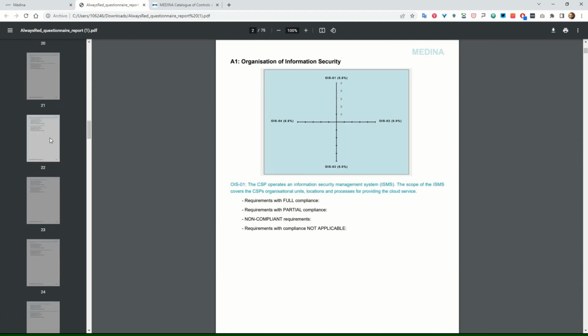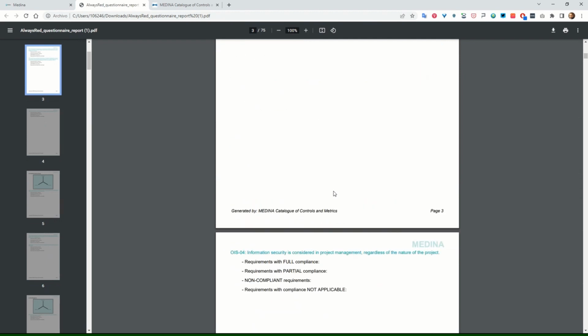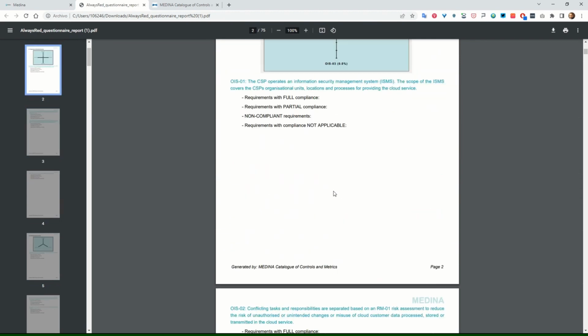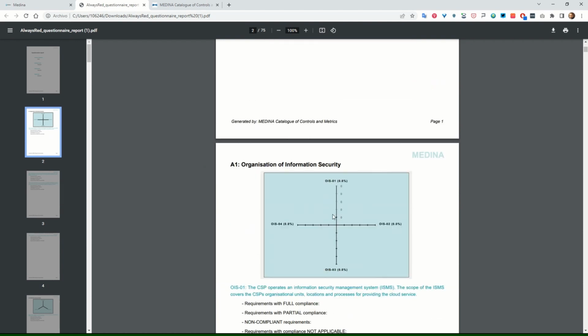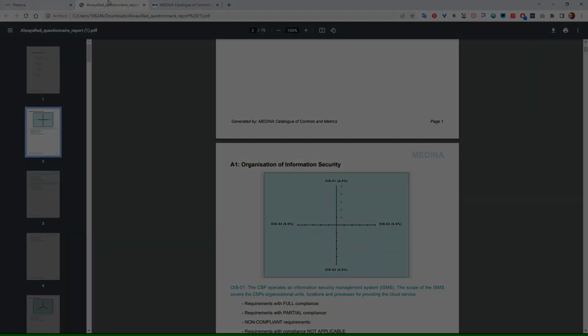First, the compliance for each requirement, a big list of requirements over pages of the PDF file, and it has a graphical representation for each requirement compliance. This is empty in this case because we have answered only a few questions. That's all.